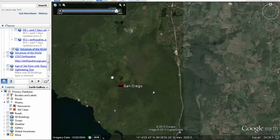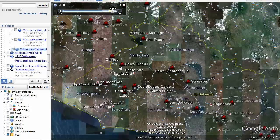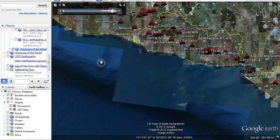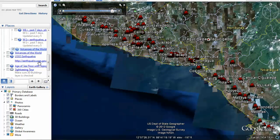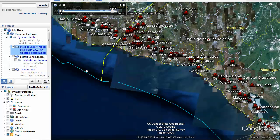All right. So based off of the location of these volcanoes, in relation to where the obvious plate boundary is. In fact, if it's not obvious to you, let me show it to you. Scroll up here and check out this plate boundary. There we go. You see it? How would you classify these two plates, top and bottom? How are they moving? How are they interacting? What evidence do you have that shows this? Show me your knowledge. Show me your brain power. Cool.